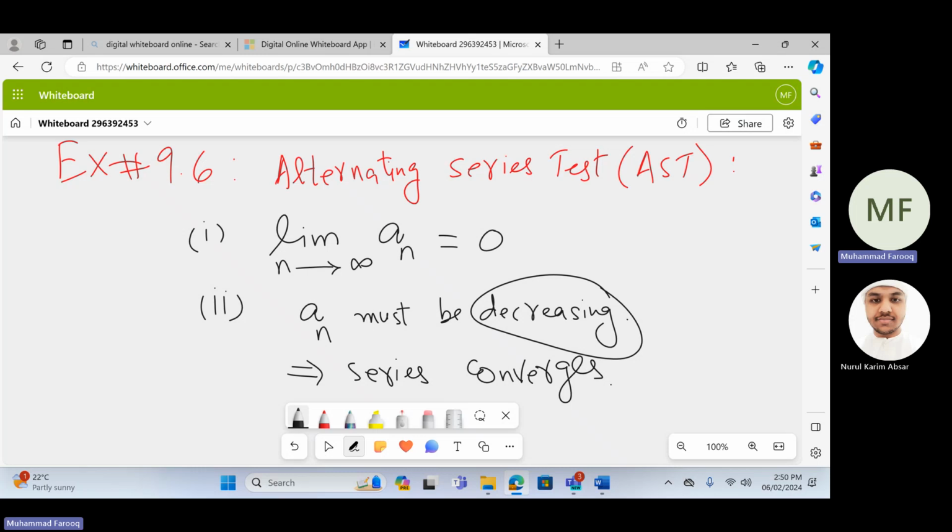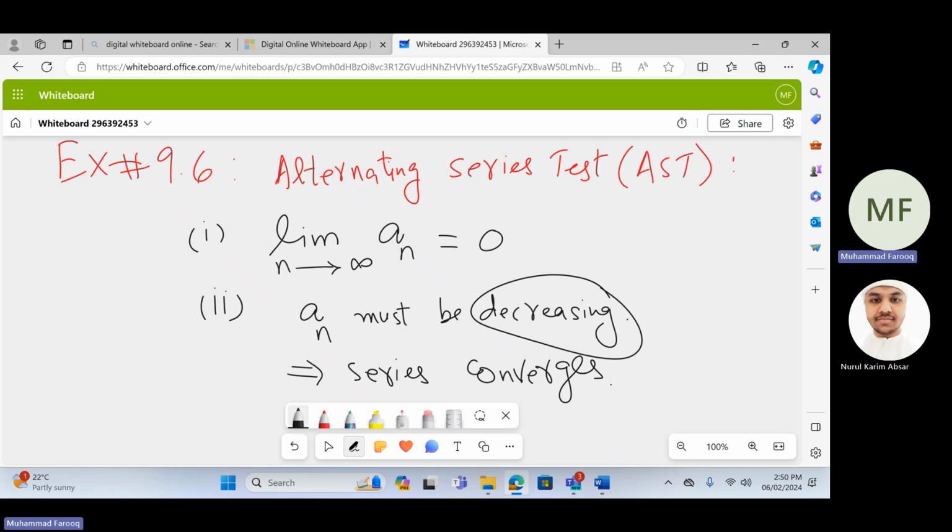It means that if the second condition is not true, for example the first is true but the second is not, then the result is inconclusive, and this test fails. Use any other method. Understand? However, if the first condition is not true, immediately write that the answer diverges. And this is a blessing. If you get this not true, the answer diverges. Okay? Anyway, let's take a question.